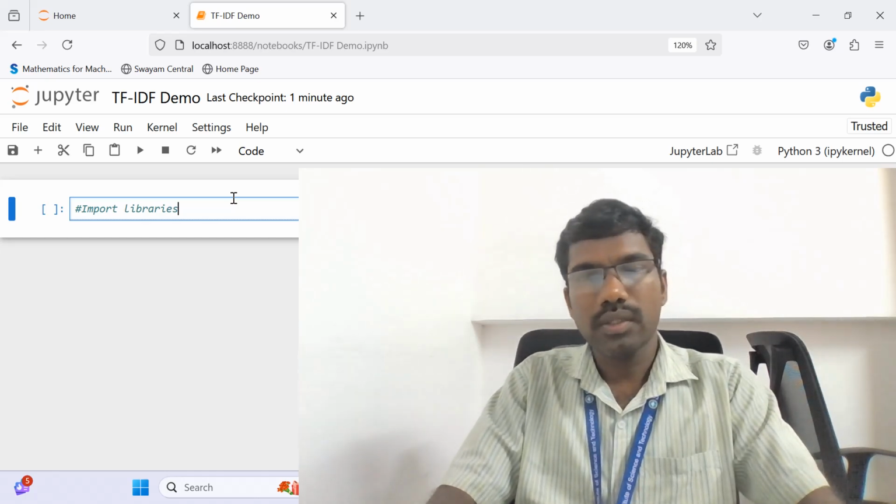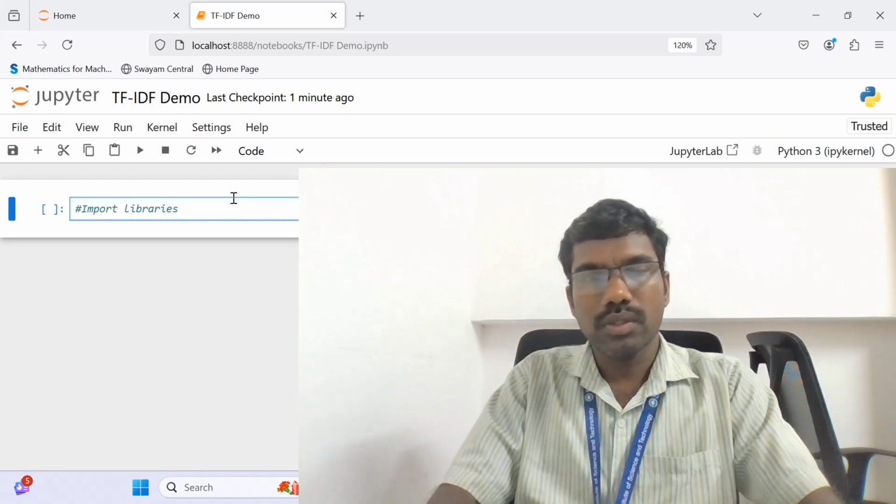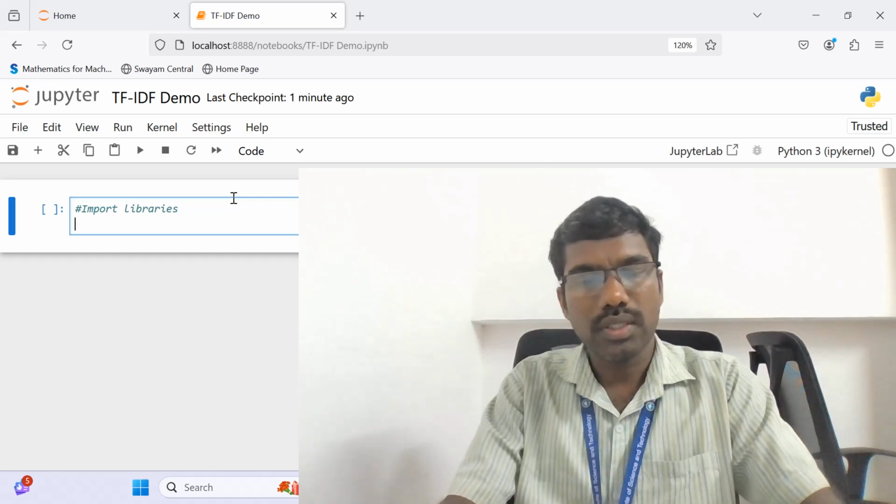When the weighted score is high, that shows that a word is important within a specific document for a given purpose. If the TF-IDF score is low, that means the word is common across many documents in the corpus. So first we will import necessary libraries. I need the scikit-learn package for this. Already it is installed.